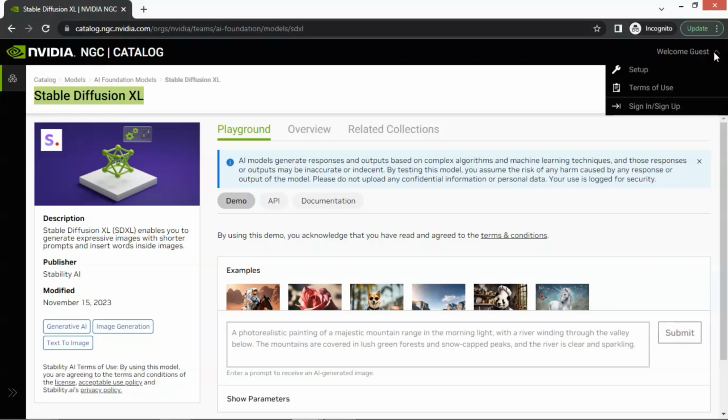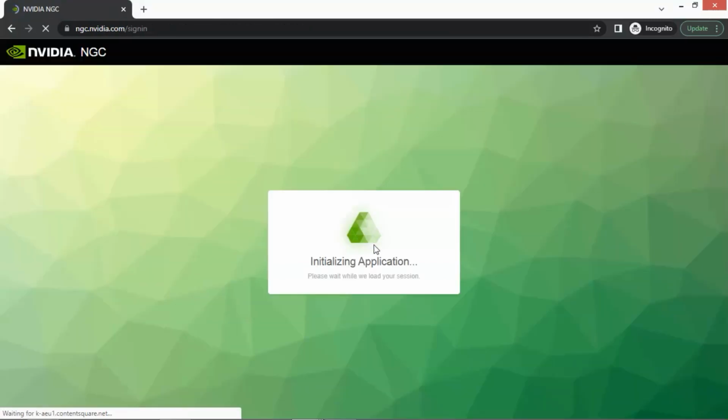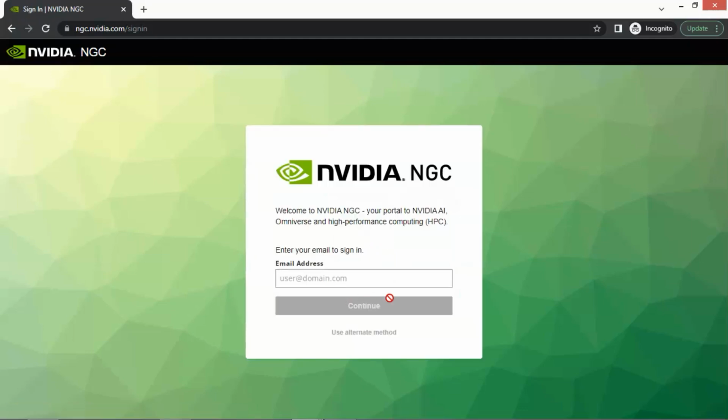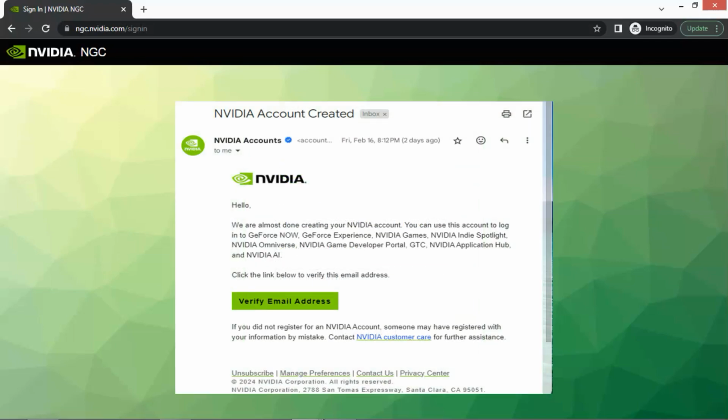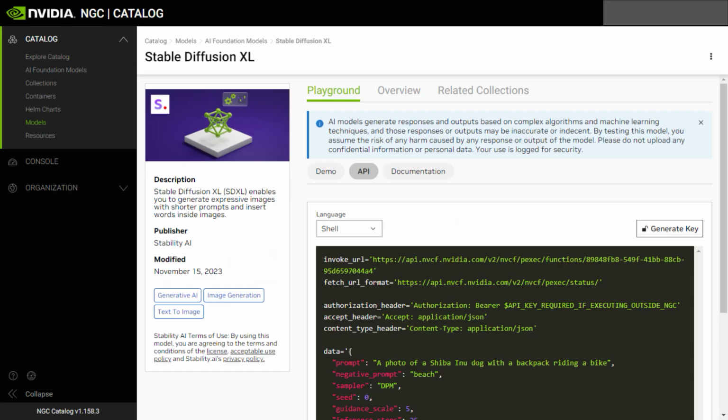and see the image. On the top right corner, click the sign in or sign up to load the web page. If you do not have an account yet, you need to enter your email address and follow the instructions to create one. You will receive a confirmation email and need to click the link inside the email. Once you have successfully logged on to your account, you will need to generate an API key and save it in a safe place because you will not find it on your account. I know it sounds weird, but this is how it works.